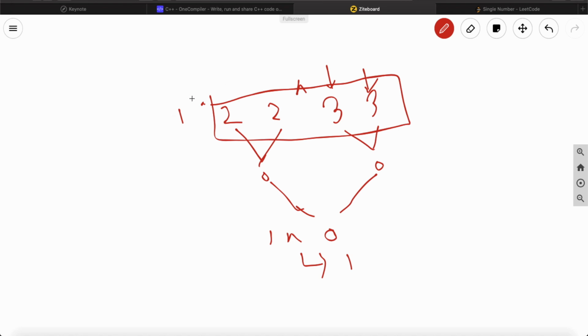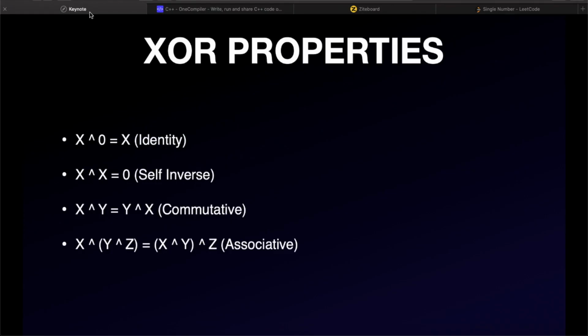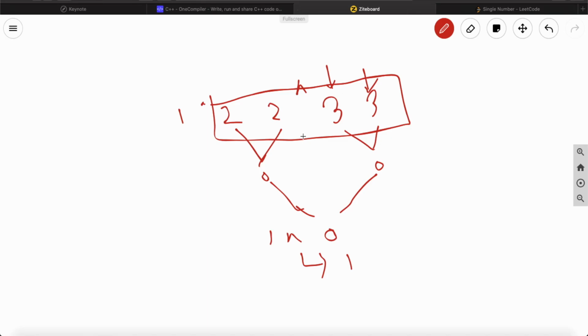So it's basically the XOR of every single number in the array. That's how simple it is, literally, because the numbers that are appearing twice are just going to cancel out. It is also important to notice that the associative property comes into play, because we know that XORing items can be chained together. So we can be assured that in any order they are, if we XOR them together, they're going to cancel out. So the ordering doesn't matter, because they can be chained together, right? That's why the fourth property was useful.